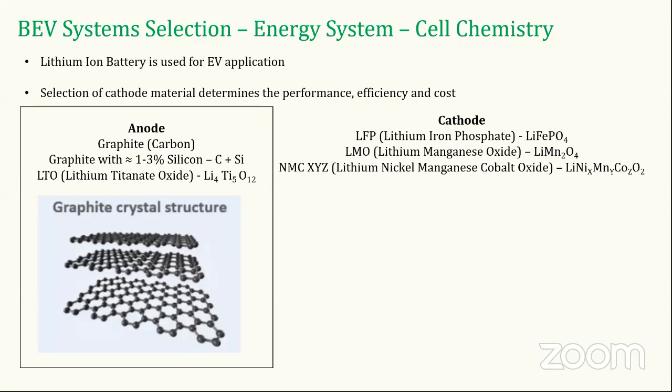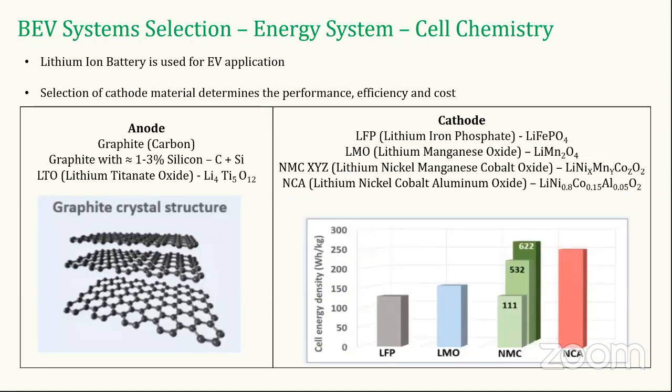Next type is NMC. This has different combinations of nickel, manganese, and cobalt, which range from 111, 433, 532, and different types. This has a high specific energy, but it has a high cobalt content. Mostly, this is the cathode material used in EV applications. The next type is lithium nickel cobalt aluminum oxide. This has the highest specific energy compared to other cathode types, highest specific power, and lower cobalt content than NMC, but it is considered to be less safe. NCA has become more popular since it got used in Tesla's performance because of low cobalt content in the Model 3. This is the graph which shows how the energy density varies between the cell chemistries.